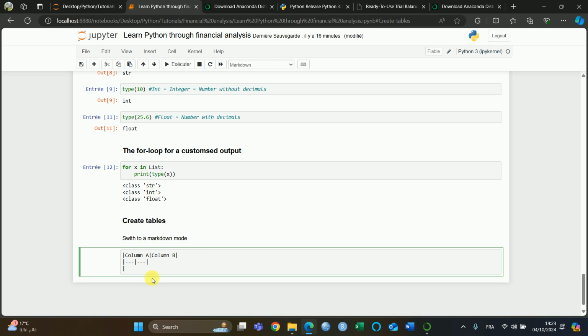So for example, I write str in the first column and its name in the second, string.